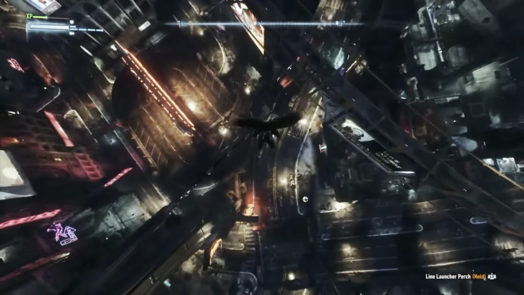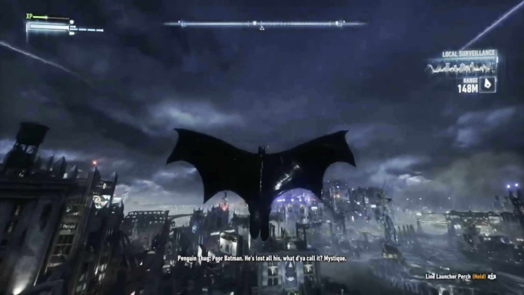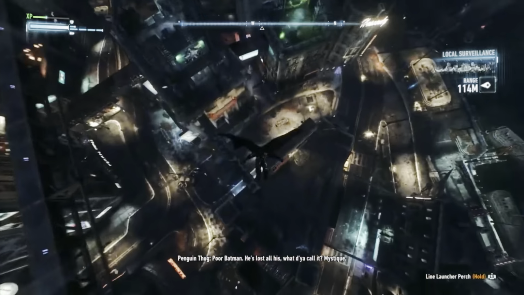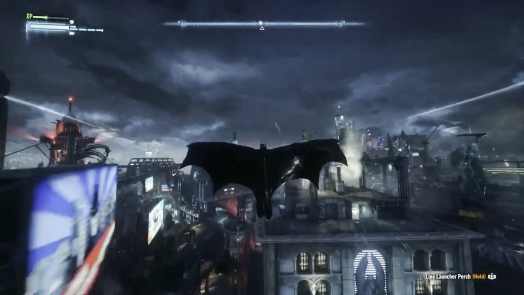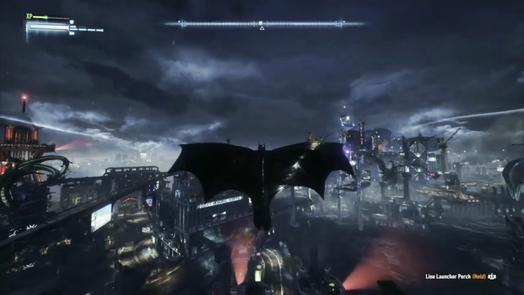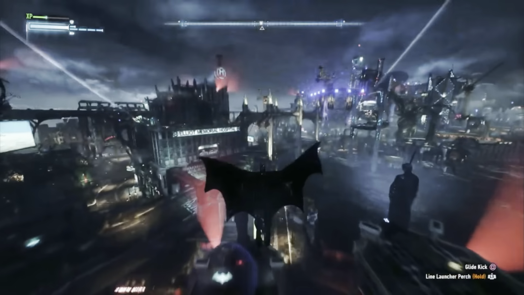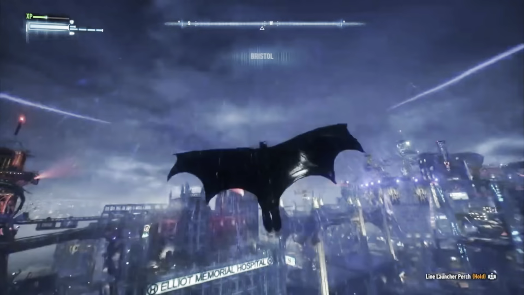But the coolest part about the free roam is when you're in the Batmobile, there's this kind of ejector seat. Not so much an ejector seat, right? It basically boosts you way up in the air, like 100 feet in the air. And yeah, this is very cool.